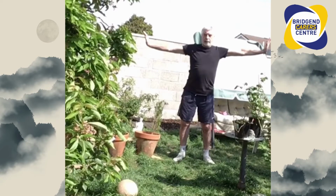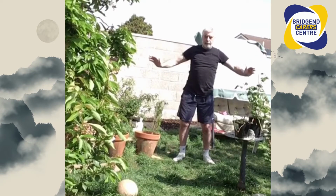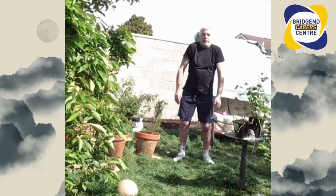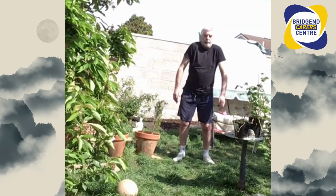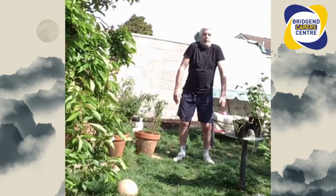You should feel the muscles, but no twinges, remember. Bringing those arms down slowly to the side. We're going to roll those shoulders forward. So important you roll those shoulders, get the shoulder muscles warm and flexible, get them used to the movement.